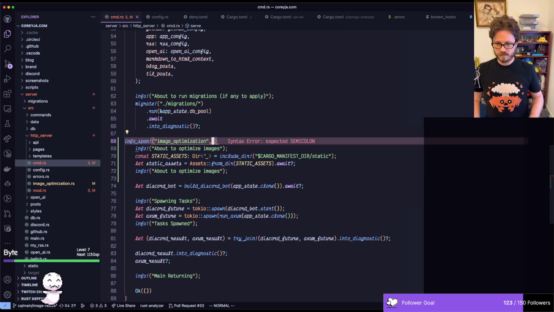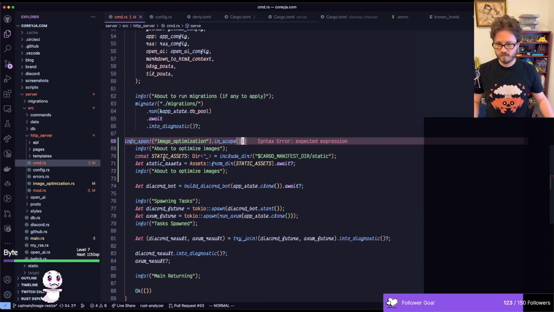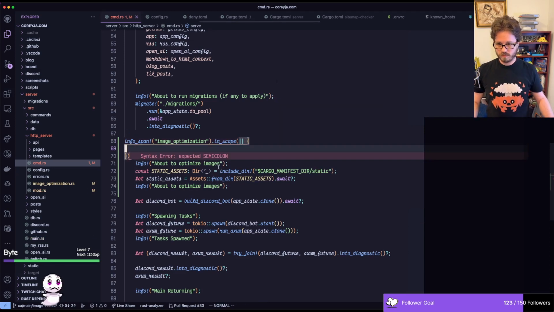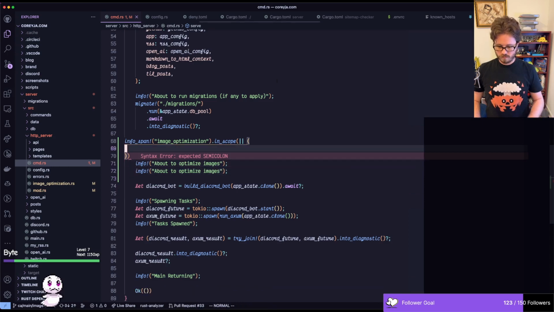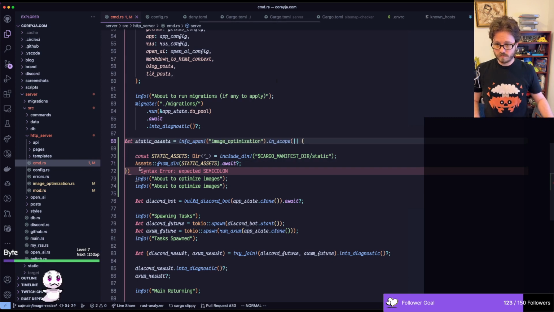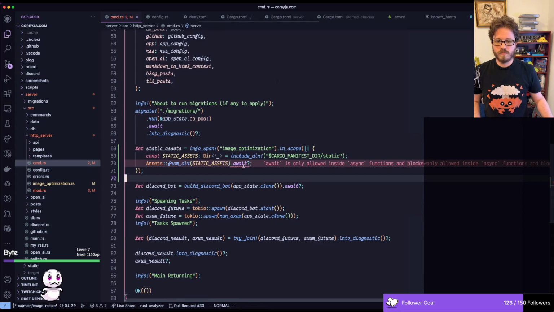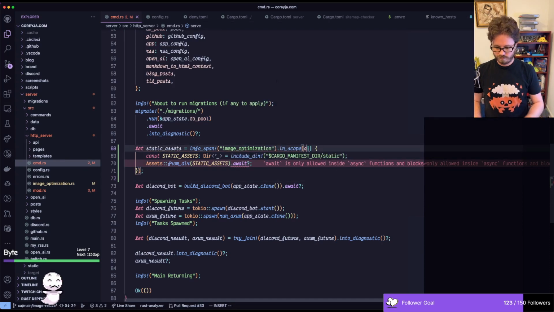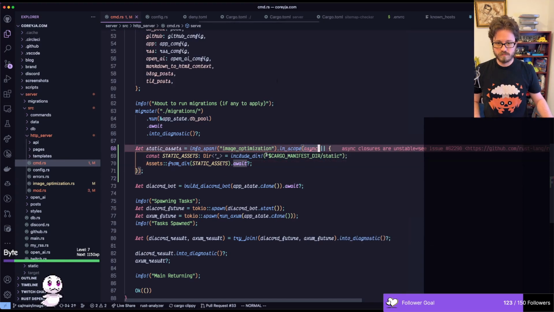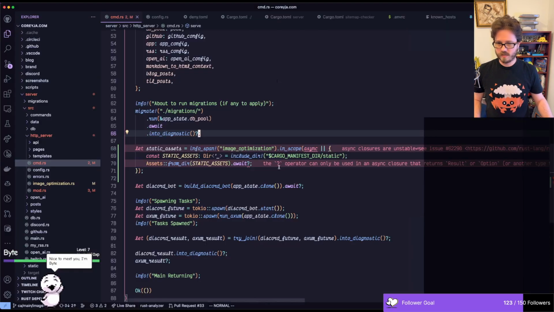Info span, in scope. I saw one of these though a second ago.